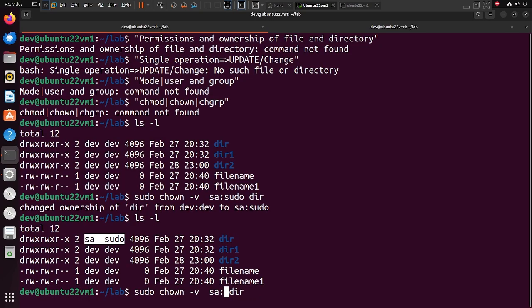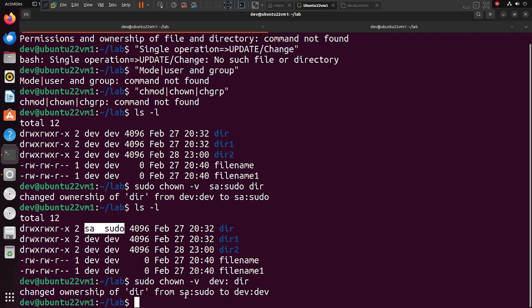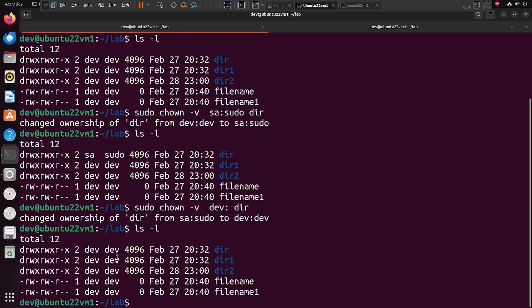If I put here SA, for example, and miss the group, what is happening? It changes the user and keeps the same group. ls -l. Now you will see what was the previous user and what is the current user. And if you remove the colon from here and specify a different user, say this time I'm not going to use the colon after the user's name.